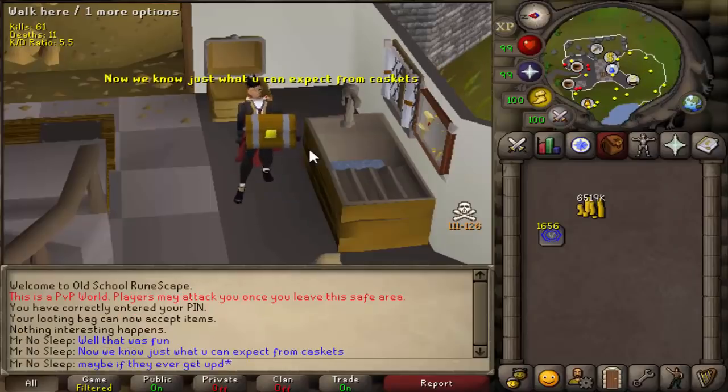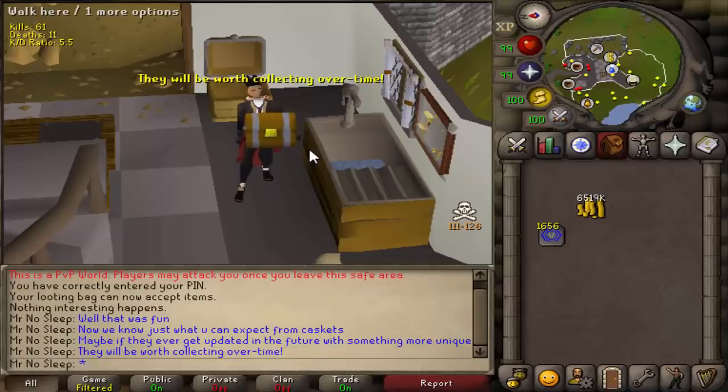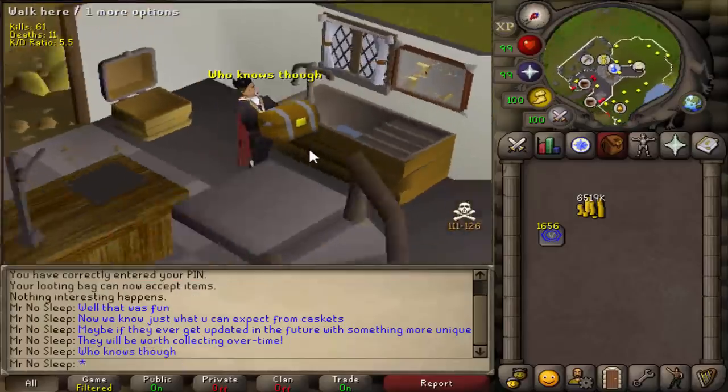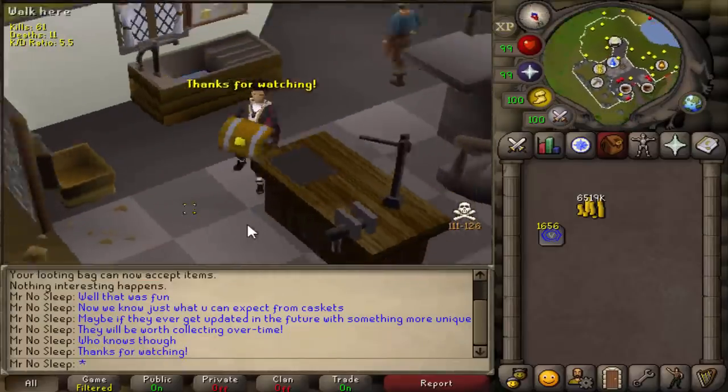But, you know, it could have been worse. We only lost just about, I would say with what I paid, probably like 6 mil. If you want to be 100% accurate, it was more like 5.5 mil. But either way, we didn't make any money. But at least now you guys know of the drops you can expect from these low tier caskets.